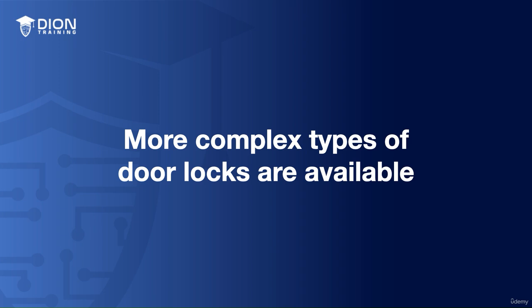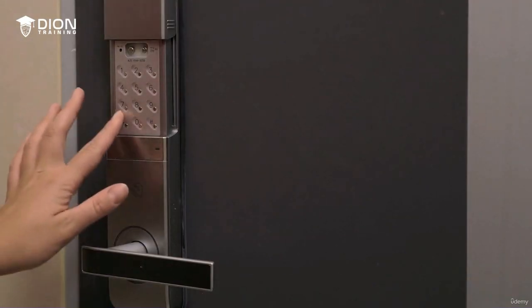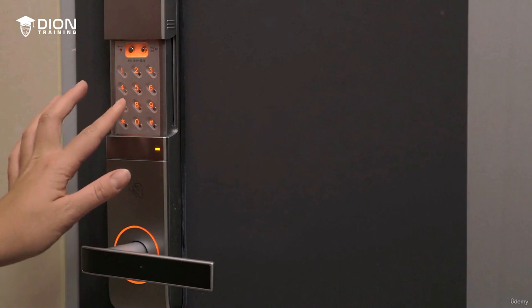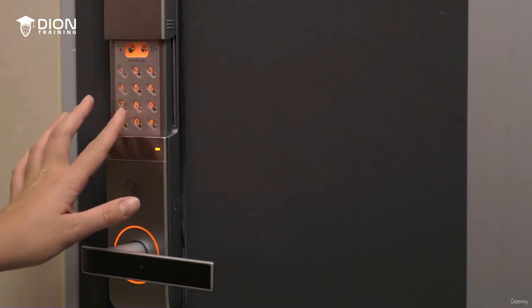And many of the door locks on the market these days use electronic mechanisms to provide better protection, such as using an identification number, a wireless signal, or some kind of biometric to unlock or lock that door. Now, one of the most commonly used electronic door locks you're going to find is ones that rely on an identification number. For example, at my recording studio, we have an electronic door lock that uses an 8-digit personal identification number to allow our instructors to go into or out of our studios.